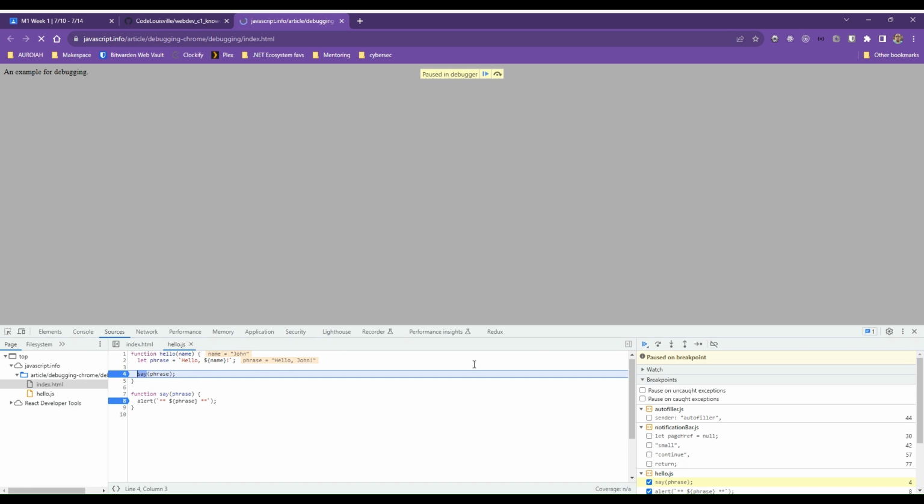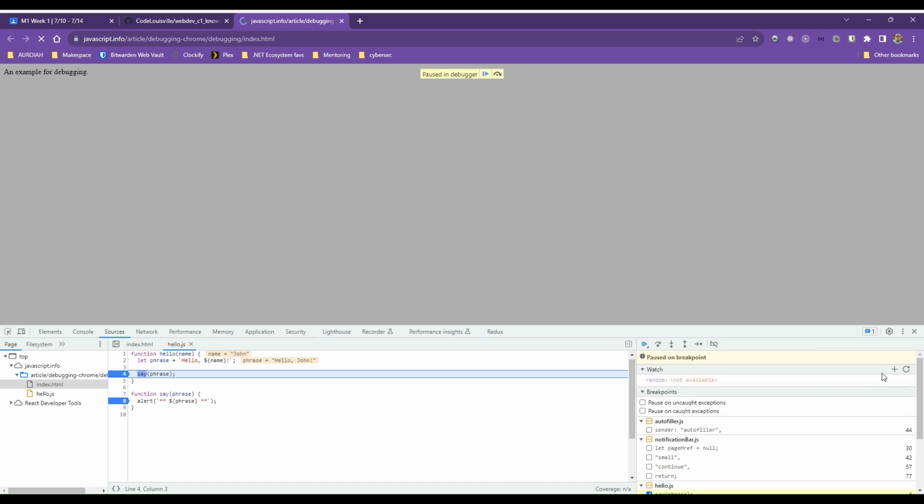All right. So now we are looking at a paused section of the debugger. It's currently paused at the breakpoint that is set at line 4. We click on the Watch tab. We can watch expressions, and input an expression. The debugger will show its value automatically, recalculated in the process of the execution. So we can try to say phrase. And right now, phrase is hello, John.